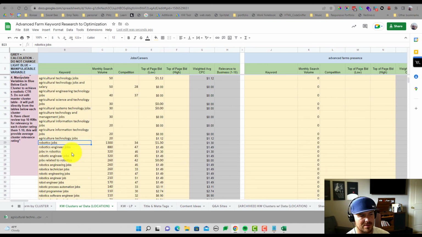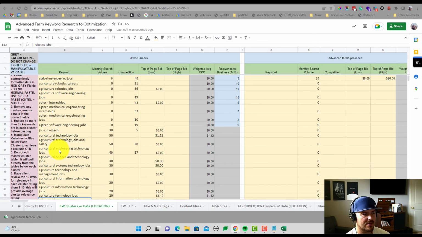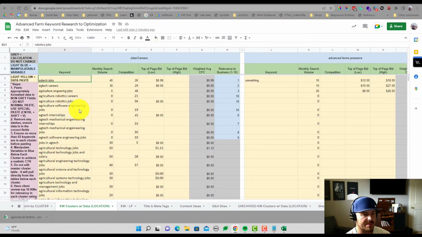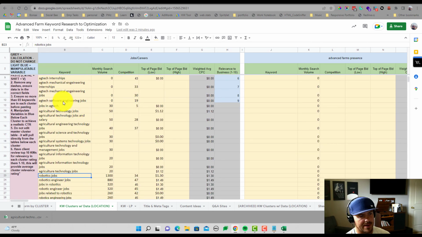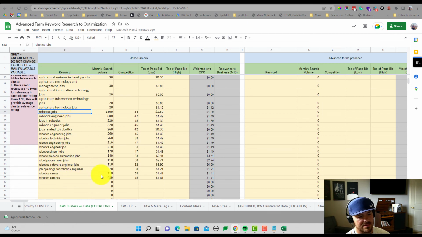Now these are going to be more informational. They could be career seekers. They could also be high school students or college students making career decisions, but that may also be a good opportunity to get internships. So you can see how I've gone from fairly specific and then broadened it out so that we can get an idea of how people are searching. And again, this is my initial take. I'm not in the business, so it's really vitally important that we sit down with the client, take a look at the keywords, and get an understanding of what they consider to be relevant to their business. So that'll be the next step.